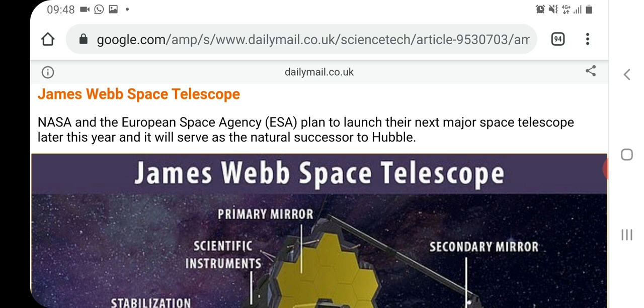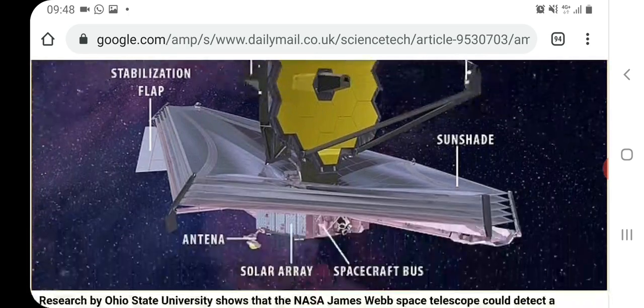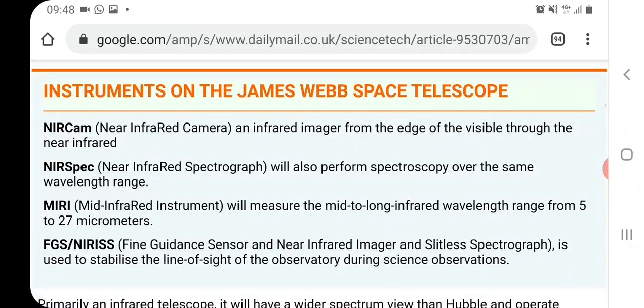has the SOFIA got a new upgrade package lined up here that would potentially do the job of the James Webb Space Telescope? Remember, we've got 4 new instruments on this James Webb Space Telescope, as well as the telescope itself. Should we have a look? Should we see if the SOFIA's got any new upgrades planned for this year that might tie in time-wise with this James Webb Space Telescope? Let's have a look.